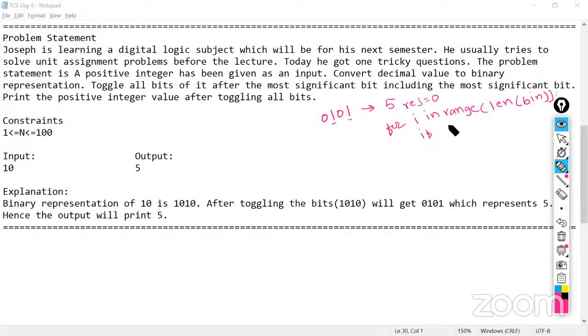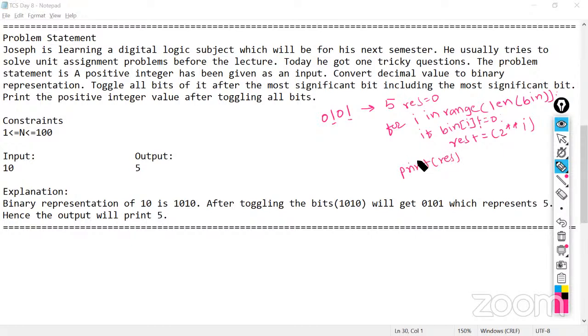And here I'm going to check if binary of i is not equal to 0. If it is not equal to 0, then I'm simply going to say result plus equals 2 raised to the current index, that is i. In Python, using double asterisk you can find the power of any number. And after completion of this for loop, we can simply print the result right here.